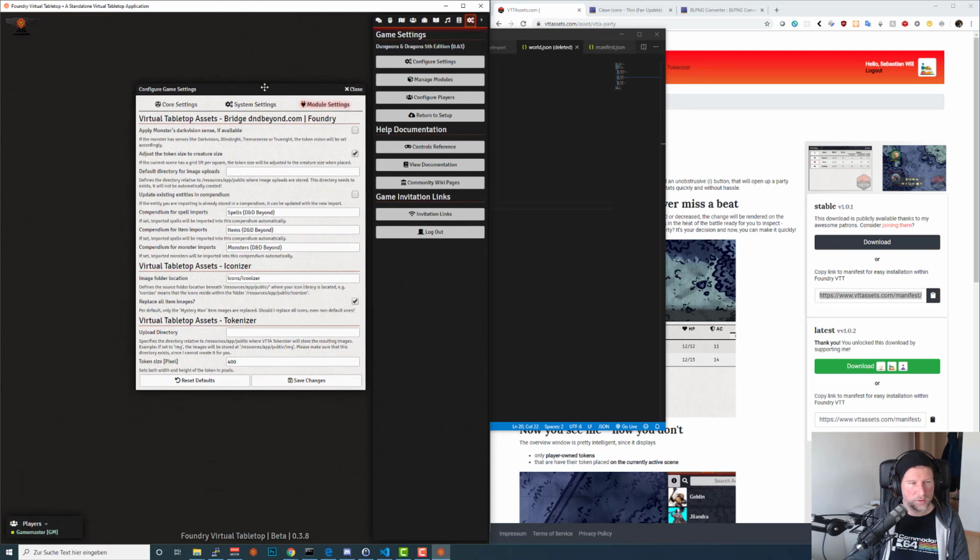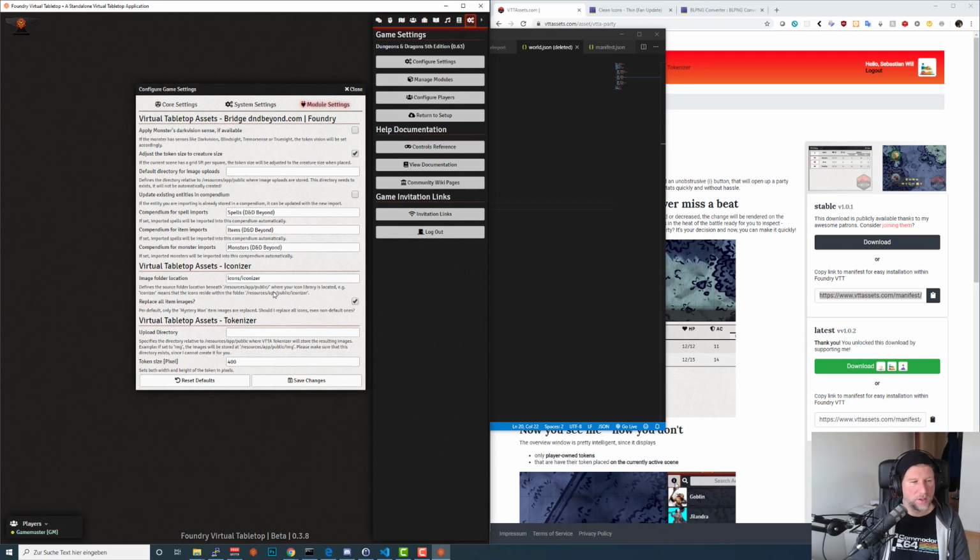And now we can see once the modules are loaded, they will say, I've got these config options, please set them to your heart's desire. And so there's some VTTA bridge. That's the module that connects D&D Beyond websites and data with Foundry. We've got the Ionizer. That's the one that will select nifty, nice looking icons for everything that we will be importing. And the tokenizer will be creating our tokens.